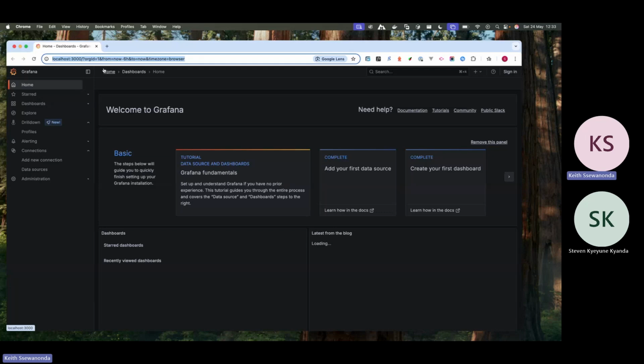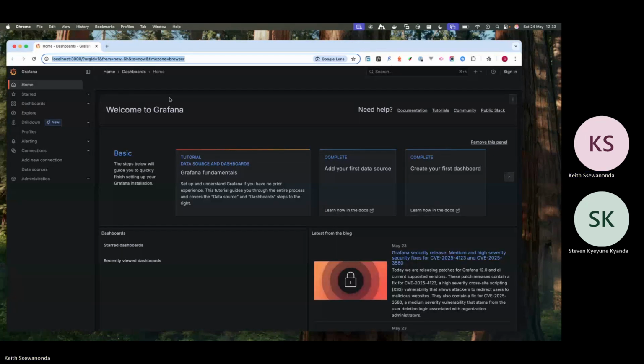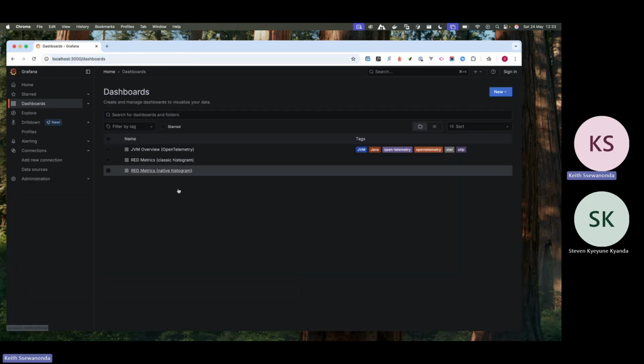So yeah, as the previous attendees have been talking about, Grafana has more features. As you can see, it's complex. And as I mentioned, you can set up your own dashboards to pick out specifically what you want.